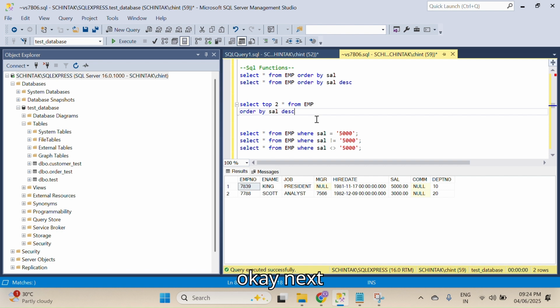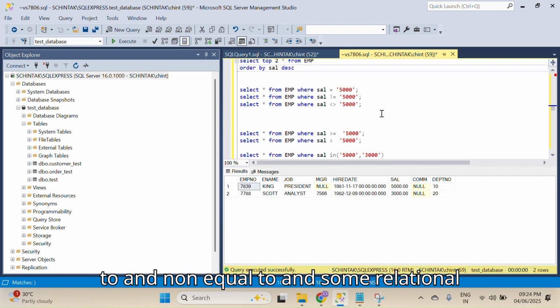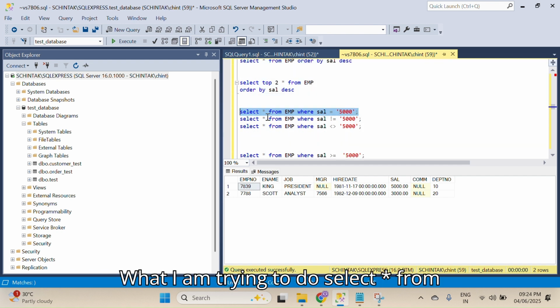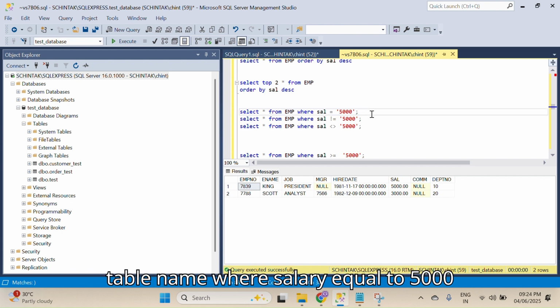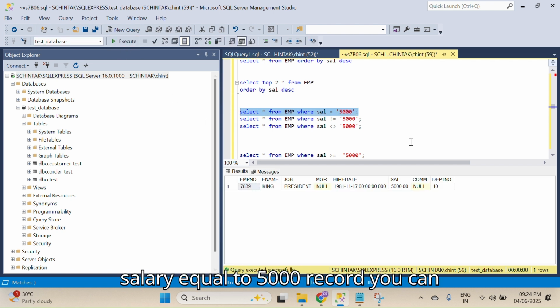Next, these are some of the operations like equal to, not equal to, and some relational operators. Here you can see what I am trying to do. Select star from table name where salary equal to 5,000. It will fetch the record with salary equal to 5,000.